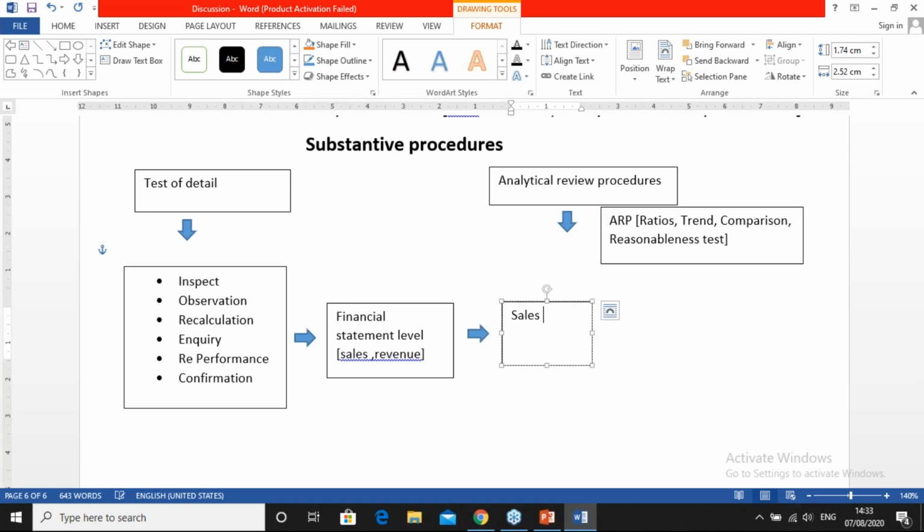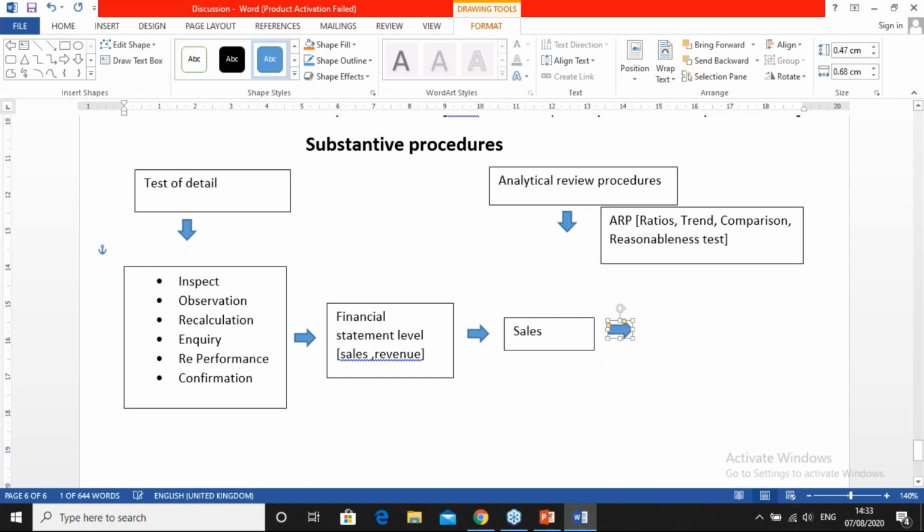So if you are applying over sales, it affects both, but for example I'm just taking it as sales. If you are applying these procedures over sales, what are you trying to achieve? What is the objective in this?